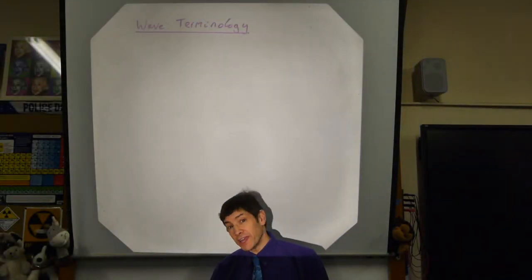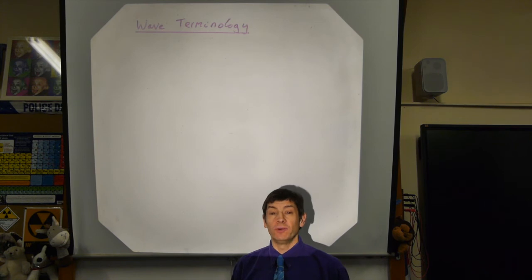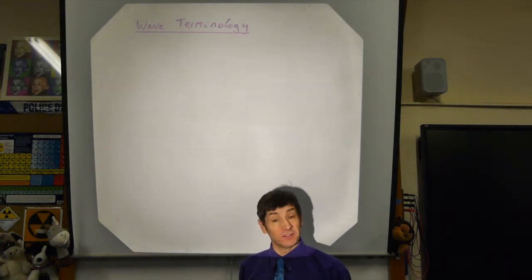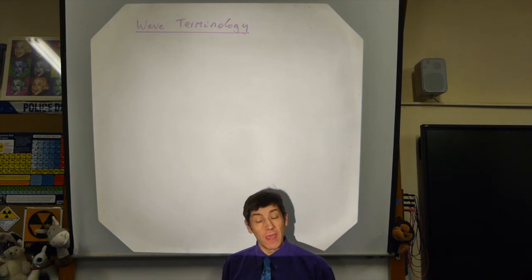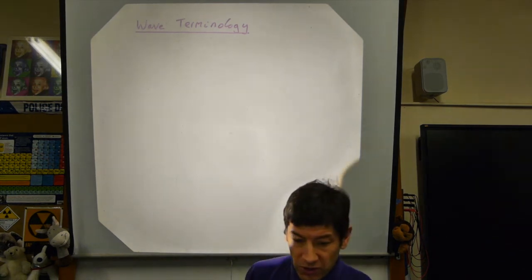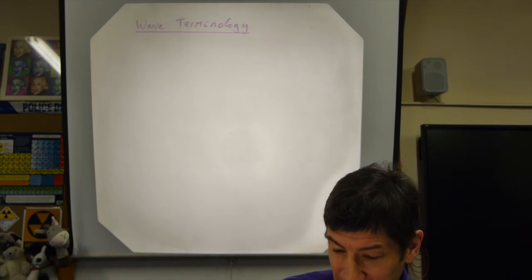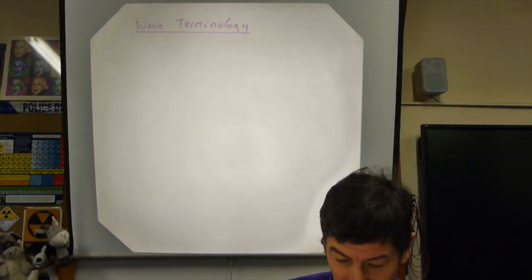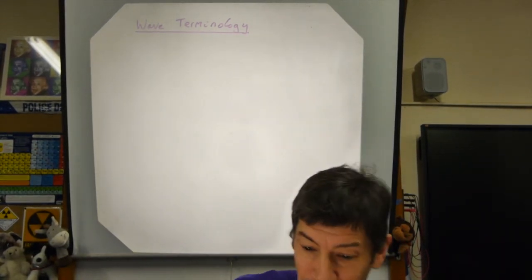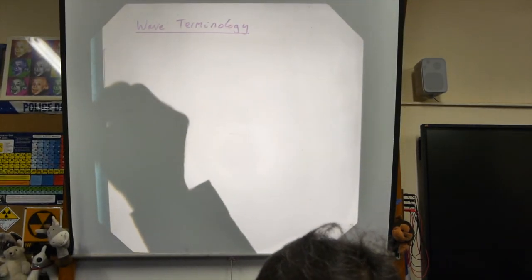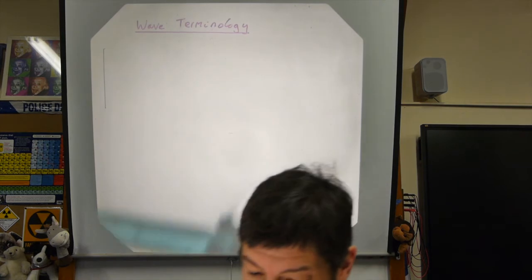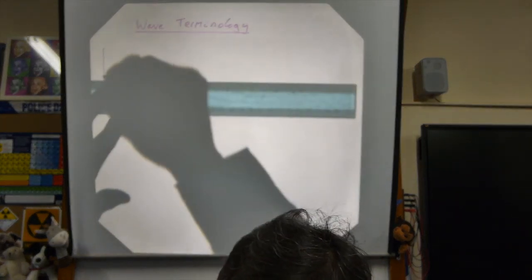Right, so what we're going to look at now is some wave terminology. In other words, the technical terms that you need to describe waves. And some of these you'll know already. But for A-level, you've got to know them inside out. And as I said earlier, this is going to test my drawing skills even further. So I'm going to draw a wave, and then I'm going to label some of the bits of the wave that you need to know well.